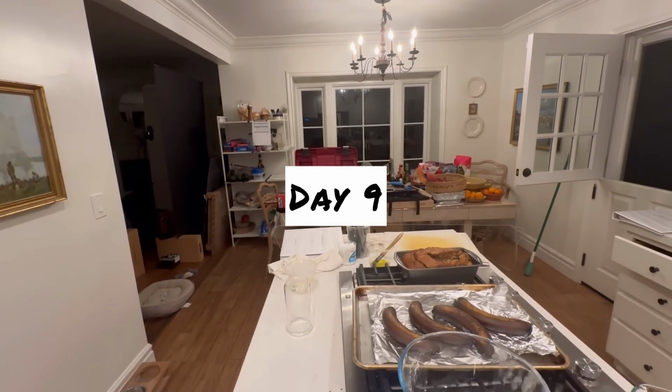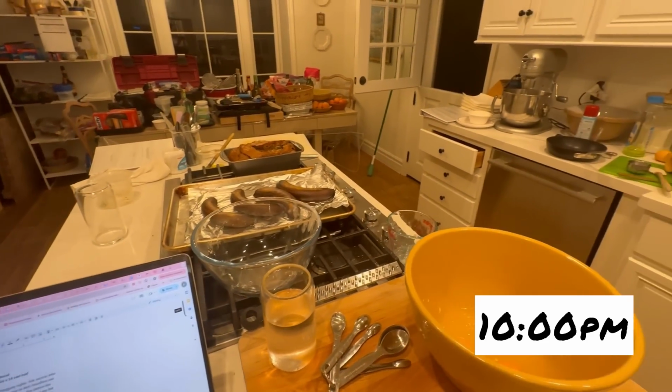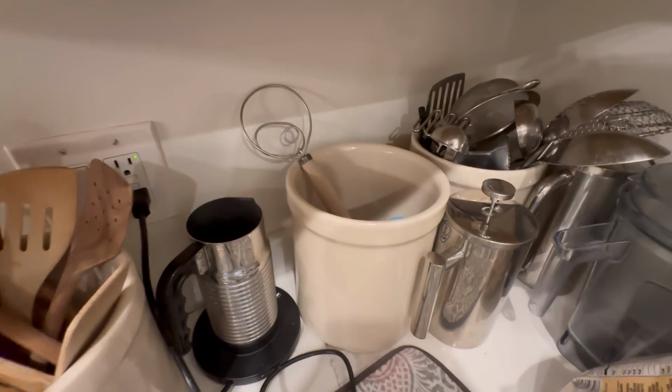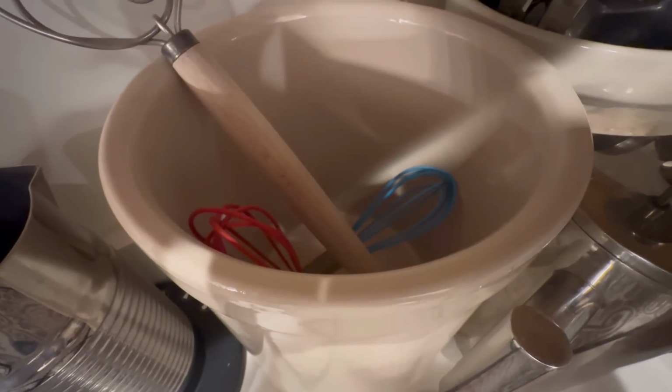Well, it was a long day. My kitchen is a total disaster. Total disaster. Yes, it is. You know, it's been a busy day when I don't have any whisks left, but a big Danish whisk and 2 mini whisks. I've used all my whisks today.